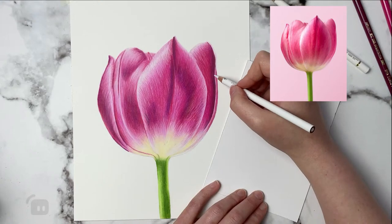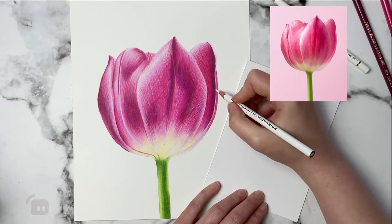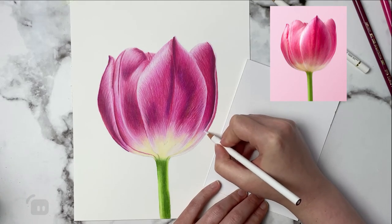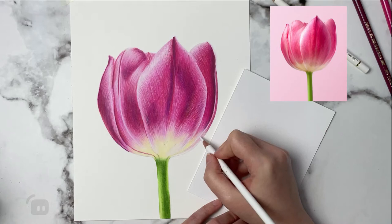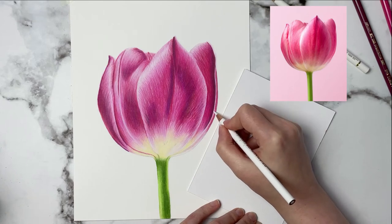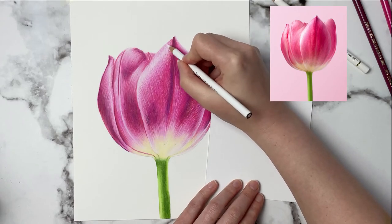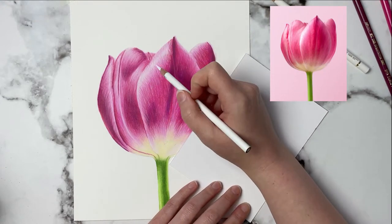And I'm going to take this white and again just go over this line here where it's much lighter. I want to make sure that this really pops and shows that it is the edge of where that petal's curving. And it's not pure white because we did put some of those pink petal colors underneath of it before. And I am pushing quite hard here for that. Okay. And I think I'm going to get a little bit more light going on up here in this area. Just a little bit. I'm just going to check chat here.